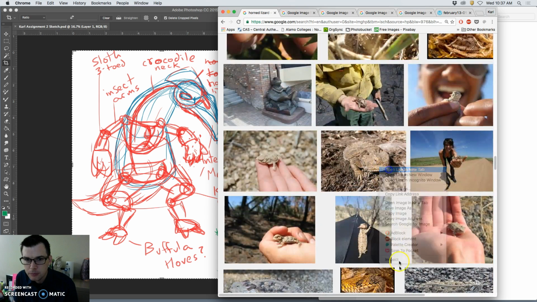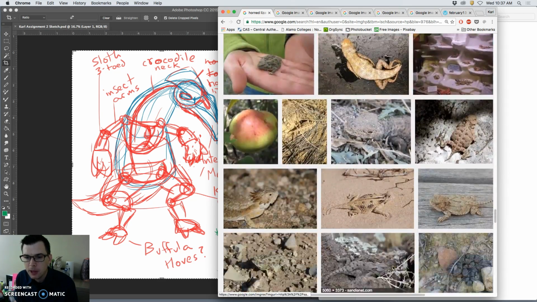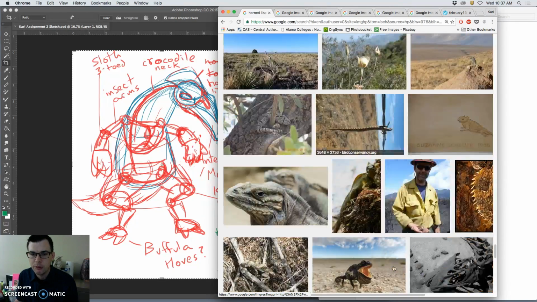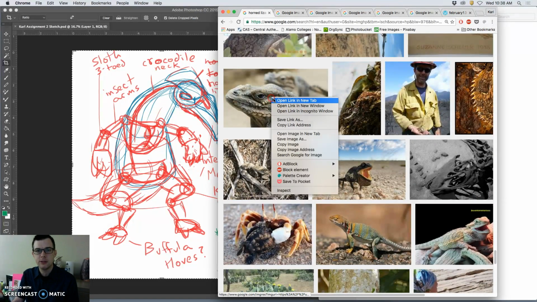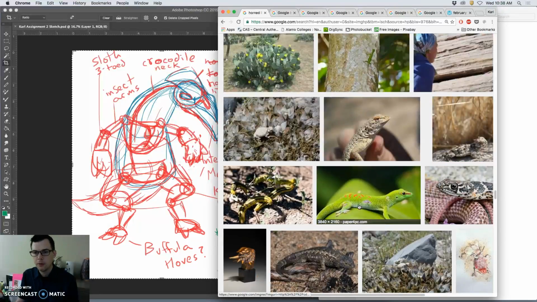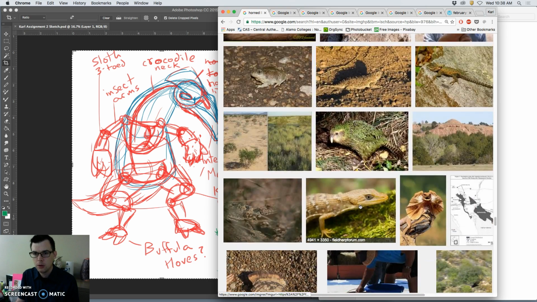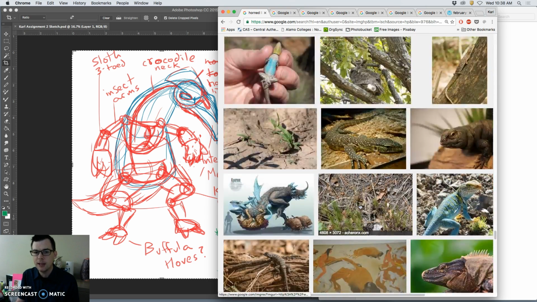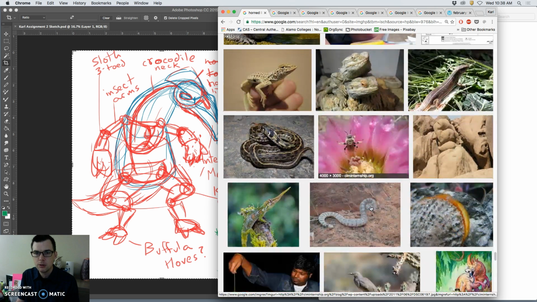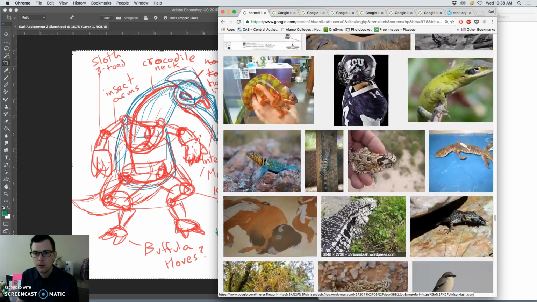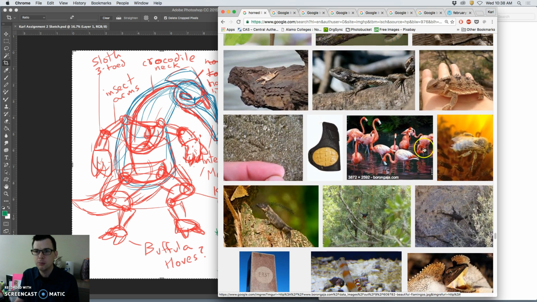Oh, that's pretty cool. More subtle. But I don't want to get bogged down too early in lots and lots of different references for just a small part, even though the head is extremely important. And that's a nice kind of eye construction there. Another great advantage of limiting the size is you really don't have to look through nearly as many images. Okay, cool. And I'm really just going for some combinations that I haven't seen before in a creature.